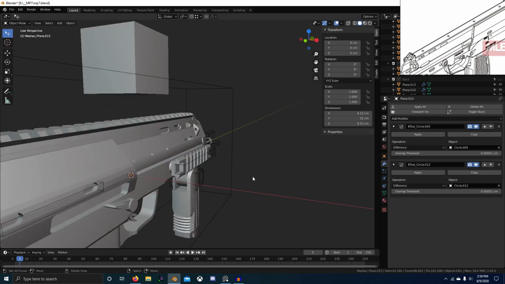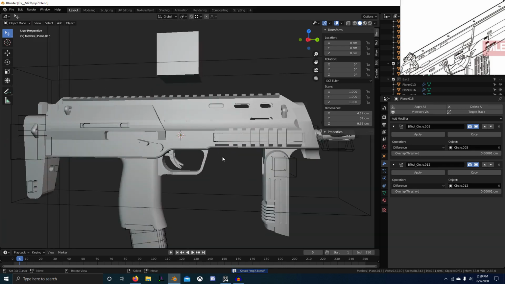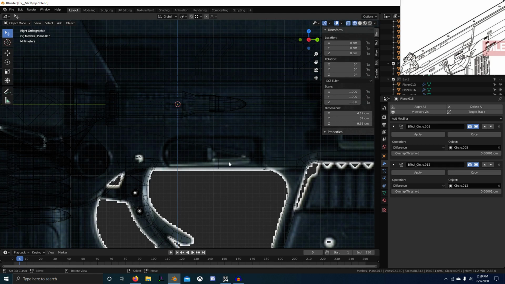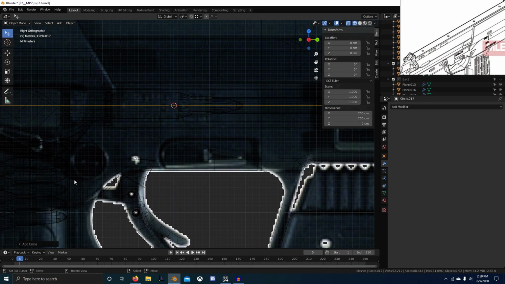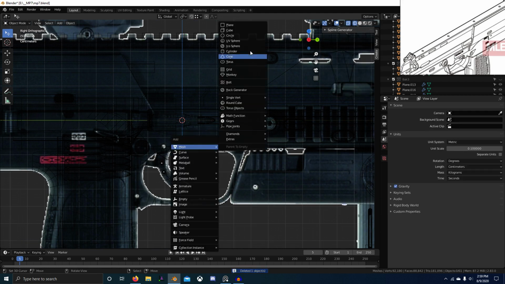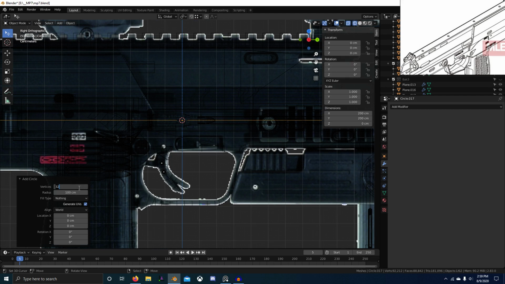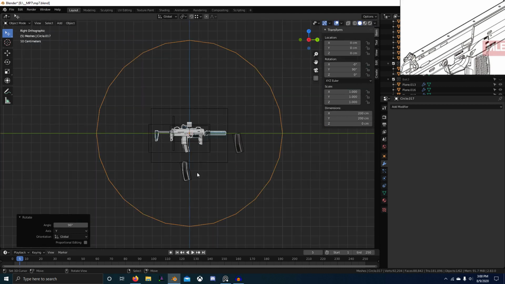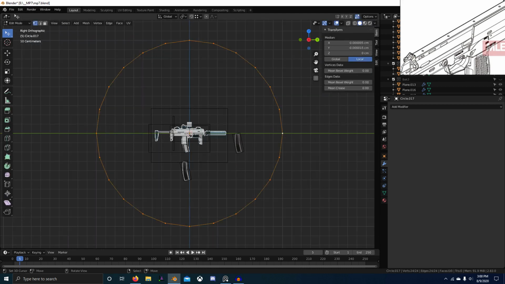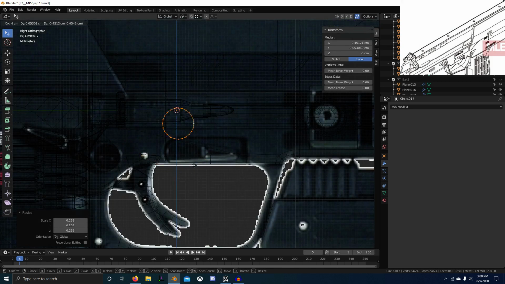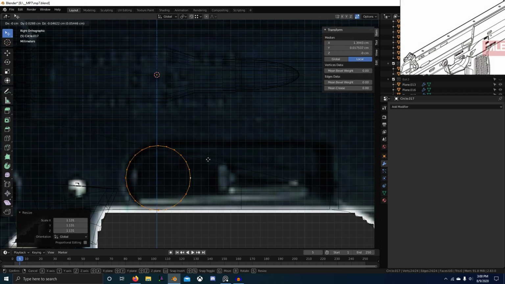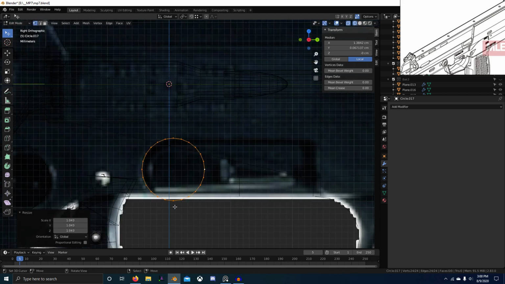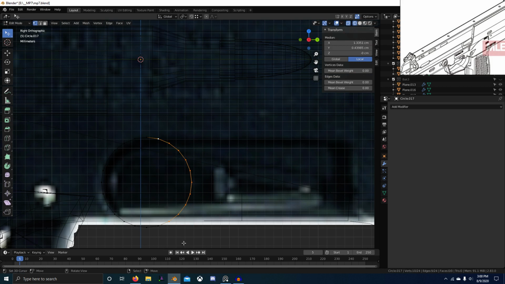What is next? Let's do this part right here, this little cut in. And this, I don't know what this does, to be honest, but we'll just model it in. Add a circle. Add a circle with 24 sides. 24 is kind of the number I've just been going with for this model. I wouldn't go lower than 16. It tends to look very low poly, and that's kind of been a flaw in my other models, so trying to work on that.